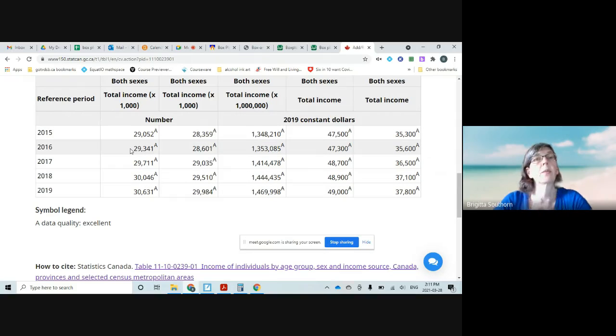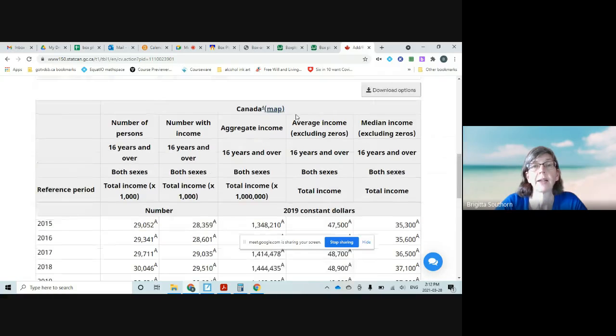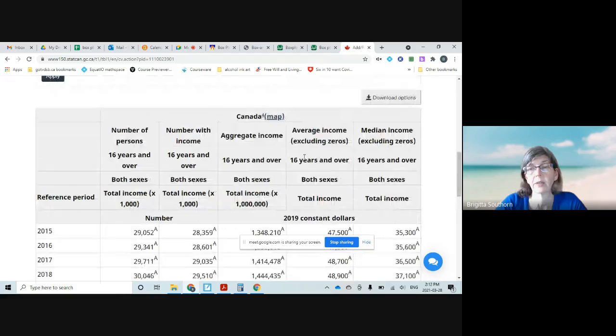This is why we put that link in for your data. So if you find that you need your data to be transposed so that what you have in rows are now in columns, if you go back to where you got the data from, especially if it's from Stats Canada, you can rearrange it so it does what you need it to do. Okay, so I hope that's helpful.